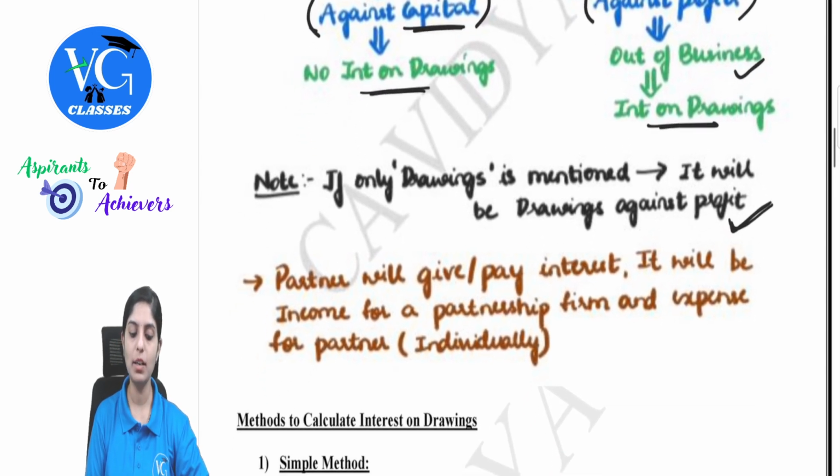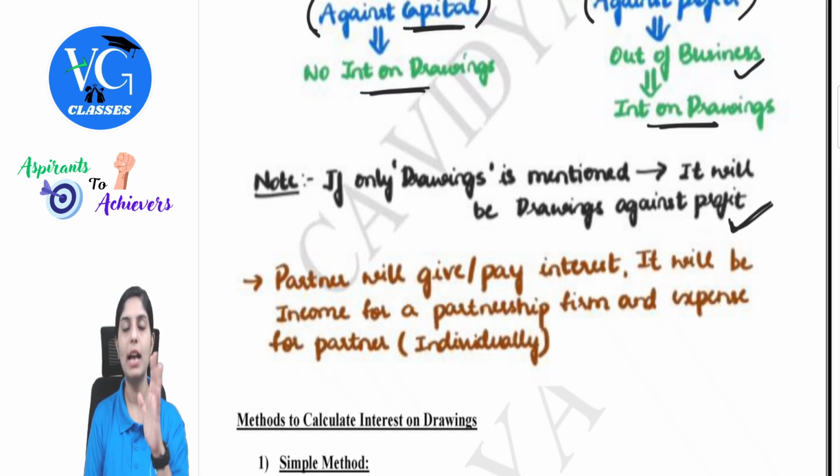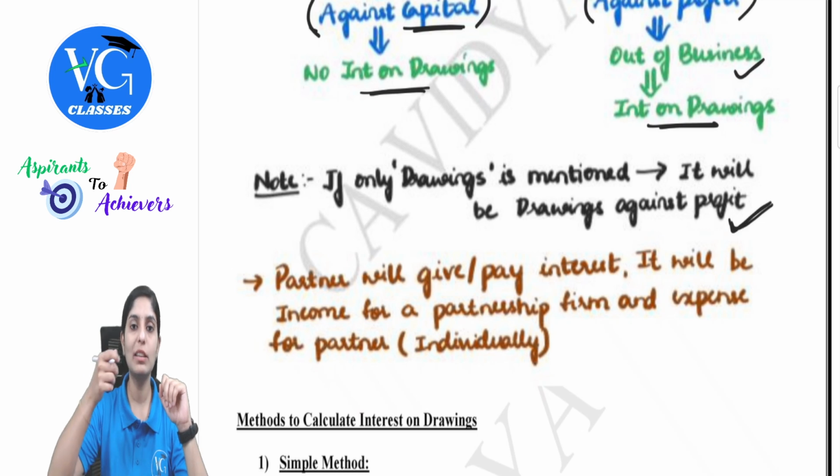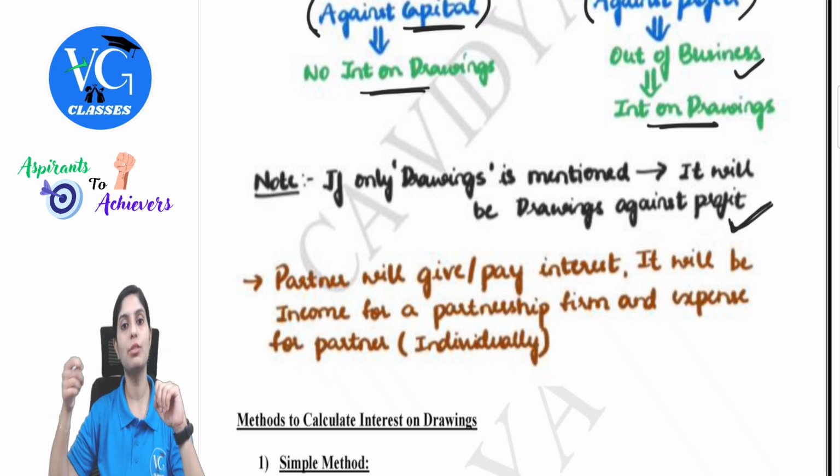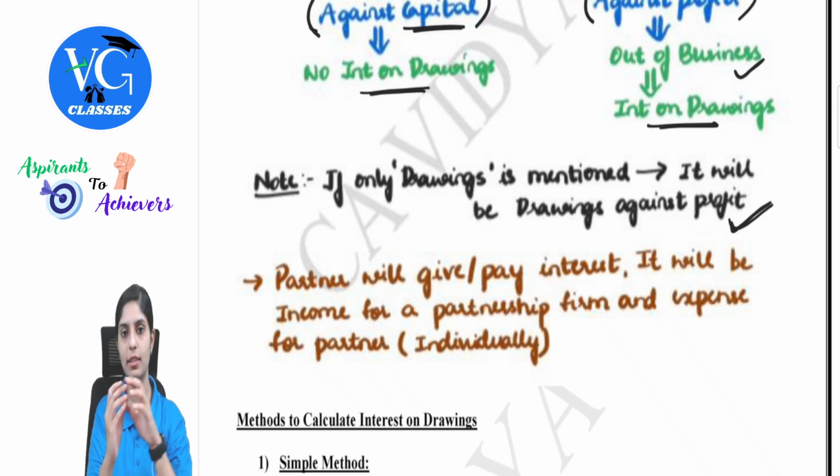Yes, the partner will pay interest. To whom? To the partnership firm. Understand the logic. Capital was invested by the partner. Now drawings is made from the entire partnership business's profit. So this was belonging to the partnership firm. So the partner is drawing, and on this drawing, the firm will have a right to charge interest until this is paid back. So think from the partnership firm's point of view, this will become income of the partnership firm.